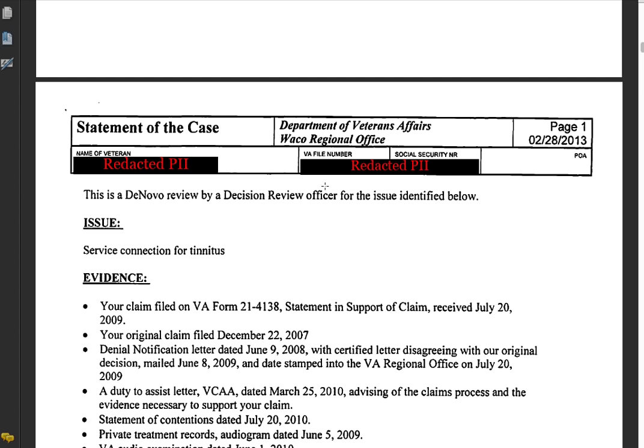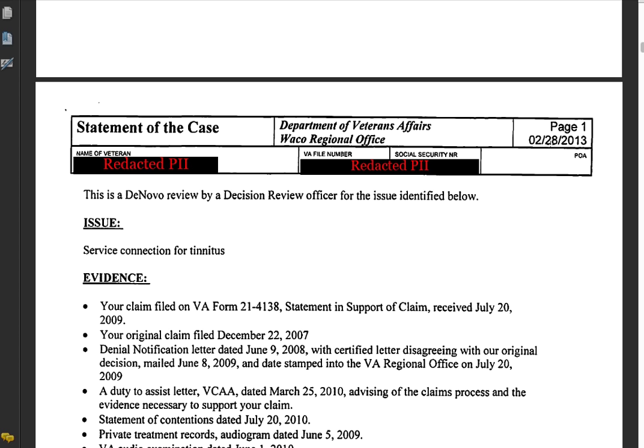But you should check these to make sure they're right. Make sure that your claim number is the correct claim number, and make sure that your social security number is correct, because we all know that the VA sometimes issues the wrong decision in the wrong veteran's case, or crosses veterans' cases, or if you're a junior or a senior with the same name as the other junior or senior, you're going to have all sorts of confusion in your case.